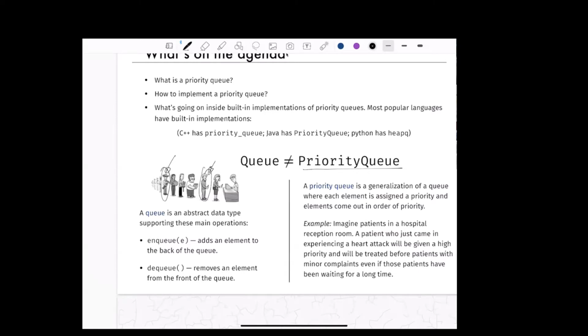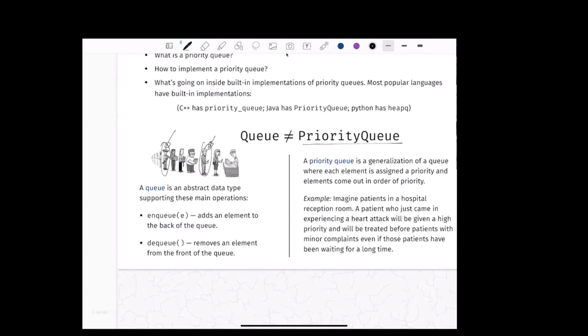Okay, you can think of it, for example, as the patients in a reception room in a hospital emergency room. Patients come in, somebody has a minor cut on a finger, somebody's having headaches, somebody's having stomach aches, somebody's having a heart attack, and so on and so forth. Well, a guy who's having a heart attack comes in and gets priority service because it's medically a more dangerous situation than the guy with a minor cut on his finger. So the patients there get served by priority. That's the difference between a normal queue and a priority queue.